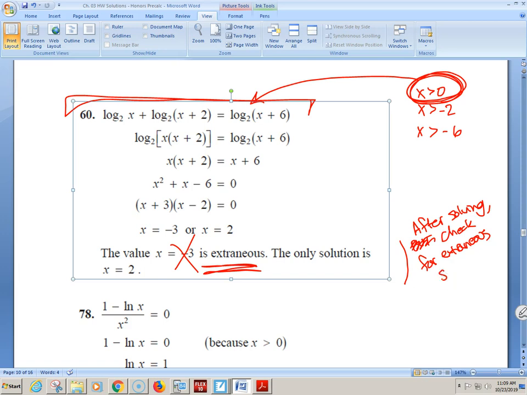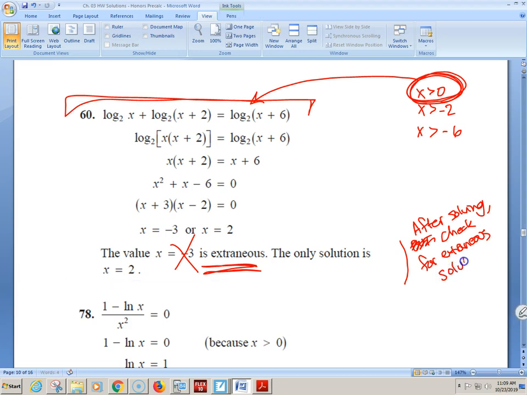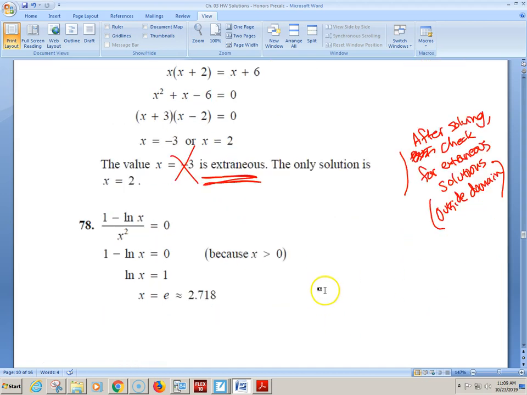And what that means, check the... Extraneous solutions are ones that the math said is okay, but that is outside the domain. Does that make sense, kind of? Okay. The math said, oh yeah, we don't care, -3, because the logs went away. But then we're like, no, but the logs were there to begin with. Hold on, wait, double check. Oh, never mind. Only choose 2.